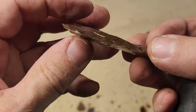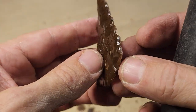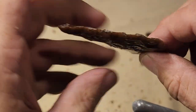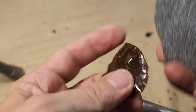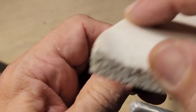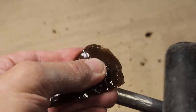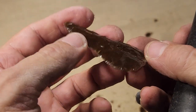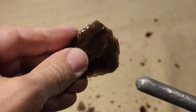Is there a way to just clean that off? Not that I can see. Is it still lumpy? Yeah, it's still lumpy. I can thin it down more than this. But you know what? I don't think I'm going to. Just a little bit from here. Because I am going to notch it. I need the base to be thin.